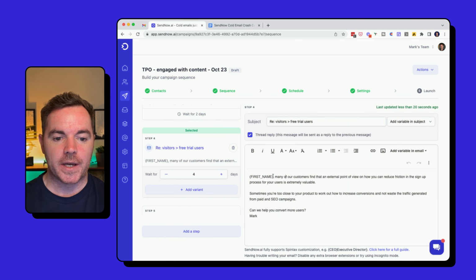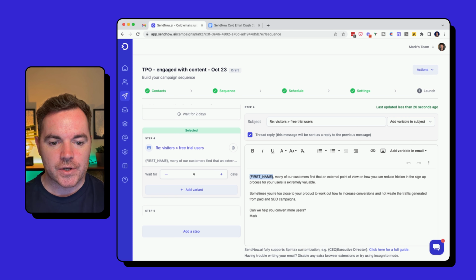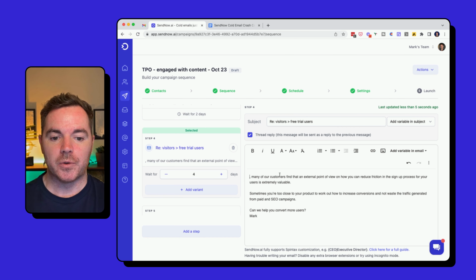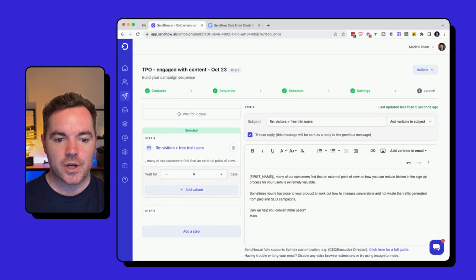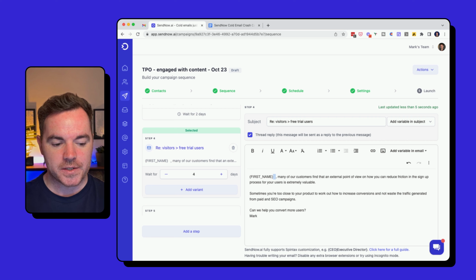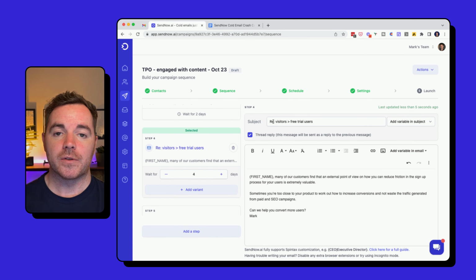Another thing to keep in mind is when you're adding in variables. What it looks like without a variable is just a blank bit of space. But I can click add variable in email, click first name, and I just want to make sure that there's no extra space here or a few extra spaces beforehand as well. The main reason for this is to make sure that people don't think that this is obviously a cold email that they're receiving. So when you do have a look at all of your emails, paste in your copy in plain text and then go through and check each of the emails.